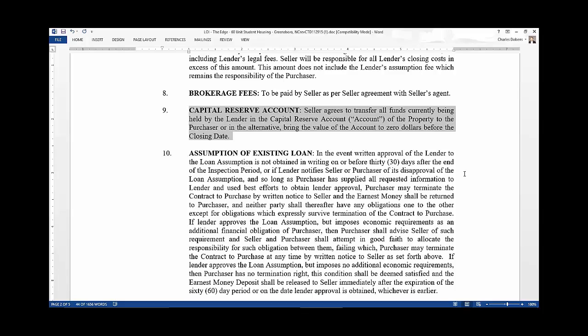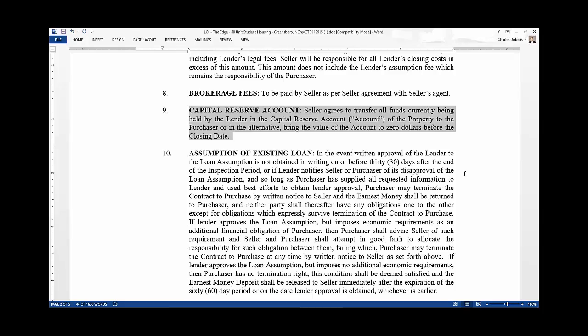And then they're going to turn to you and say, pony up. And you're going to say, what do you mean pony up? Pony up, we want $100,000. Like, well, wait, no, that's not how this works. Oh, yes, it is. It's an assumption. This is not a new money purchase. The bank wants that collateral. That $100,000 is viewed as collateral for the bank, and they want it. And now they just cut it to him, and they want you to give it to them. That means you've got to come up with an additional $100,000 at the closing table on an assumption, if that's how much is in reserve.